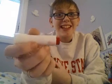And then, let's see. I have these. I got these for Christmas. They're e.l.f. lip balms. They're so awesome. They all smell like peppermint, which kind of sucks because I'm not a huge peppermint person. But it's pigmented stain lip balm. I don't use it a ton, but I do use it. But I only use it on the inner part of my lip because, as you can see, it's like a square kind of thing, and it's a pain to apply because I have tiny lips. So, yeah. And I have 3 of those that came in a set. They're awesome. They're amazeballs. I love them.